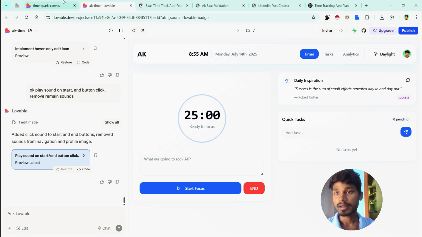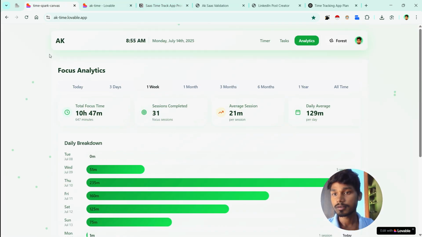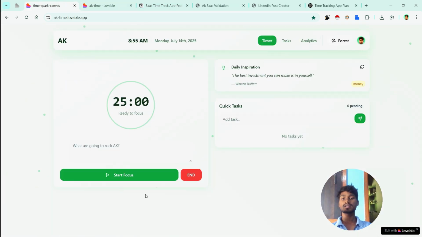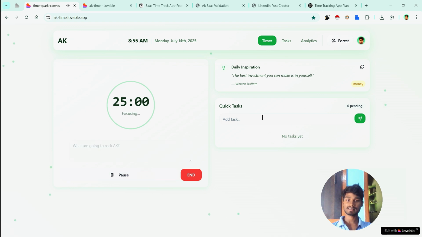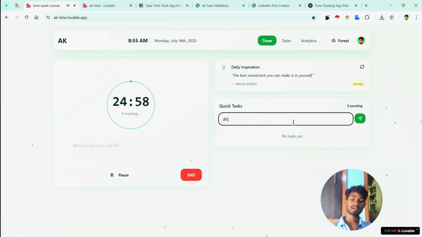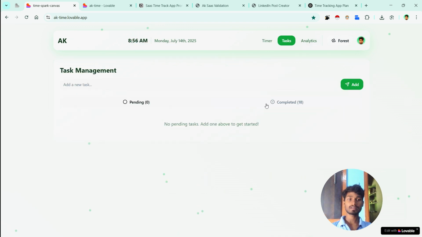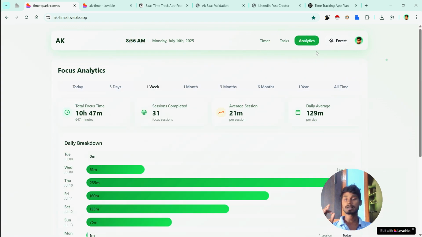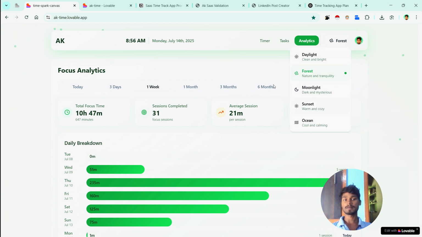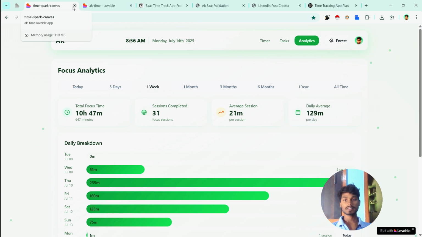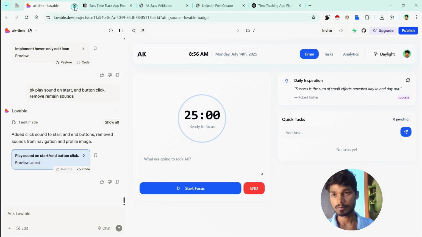In the end, it developed this beautiful application. It's working like a charm. I'm using this every single time. In case I have some task, I add a task to it. It shows the time, the date, which tasks are pending, which I completed, and clear analytics. I can change the theme. So it's fully functional. It's not just UI-wise, it's fully functional with a database. Okay, let's close this Lovable lesson.